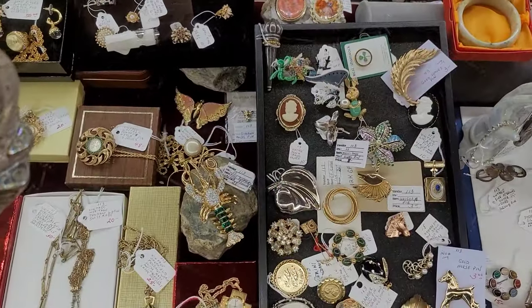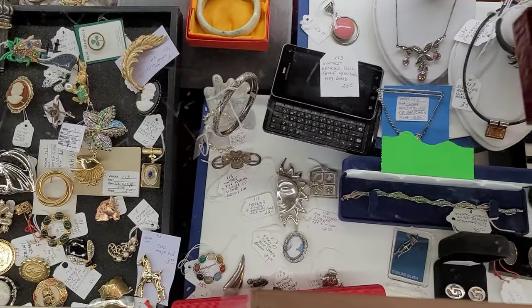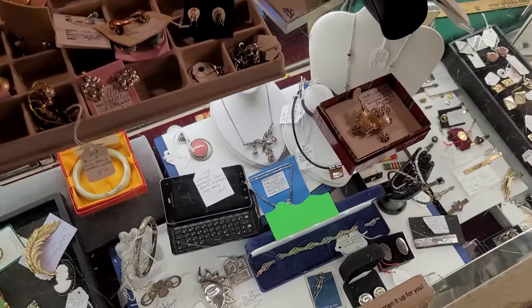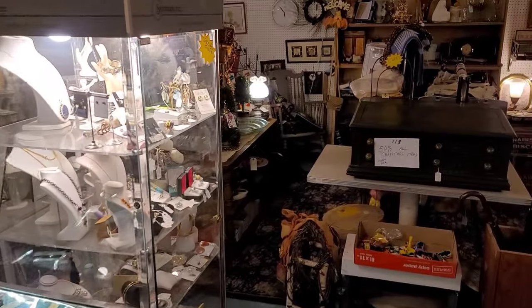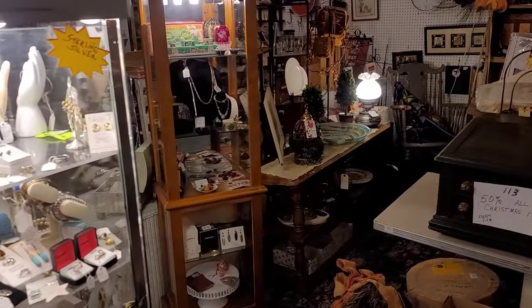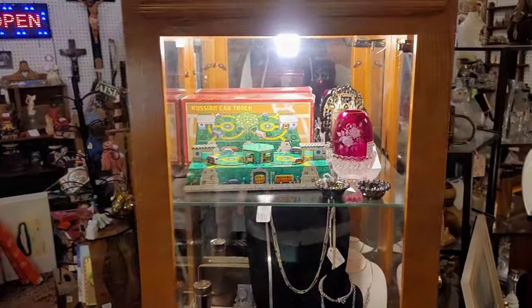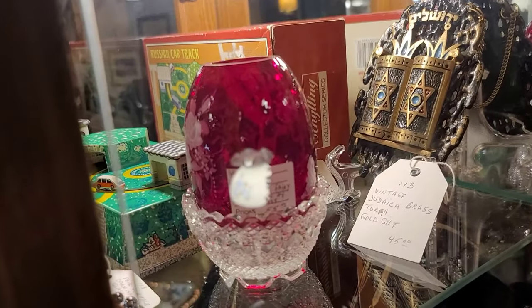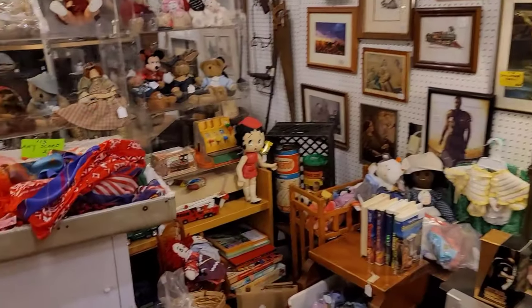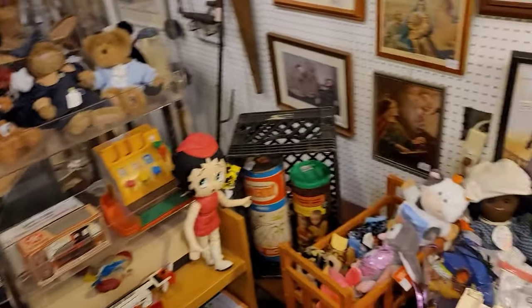But again, it really is about being very conscious of the external factors that are going on in the world. I know groceries plays a huge role in it, so I'm always very conscientious of that. There are things that I think have a higher value if they're one of a kind. They're highly unique. They're very sought after. They're in pristine condition. That warrants maybe paying up a little bit more. But on those kind of questionable items, it really is about getting that item as low of a cost as you can to try to generate that profit.